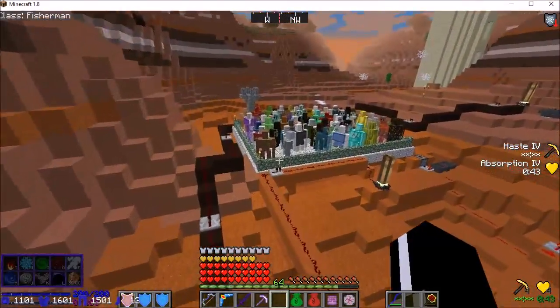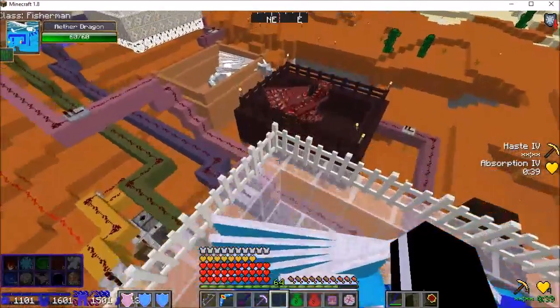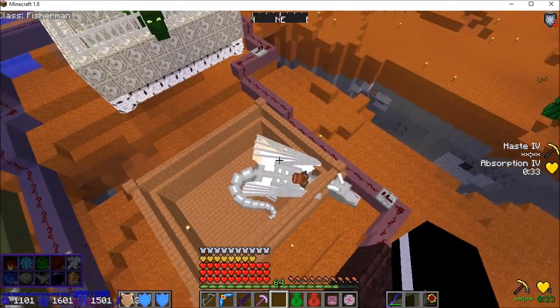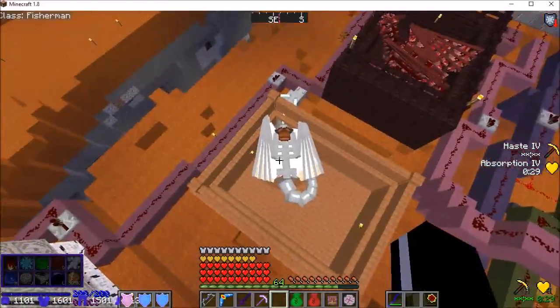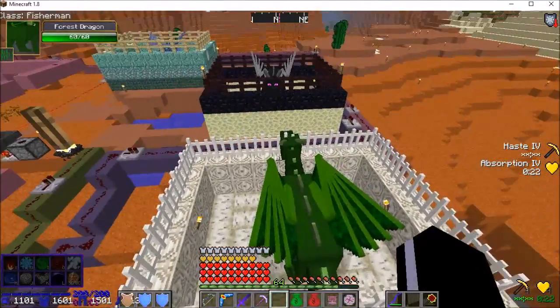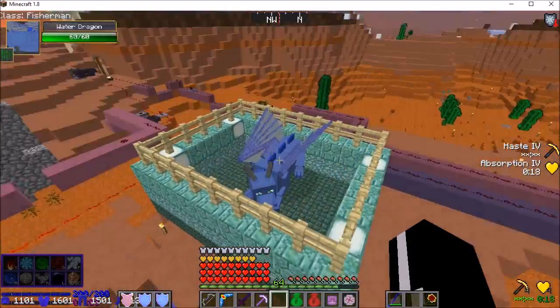Meanwhile, my audience is interesting and ready. I have my Ether Dragon, I have my Nether Dragon. This is a Ghost Dragon in the light. They do in fact look black whenever they're in extreme darkness, so in case somebody was wondering, yes, they do look different then. That is a thing with them specifically. I have a Forest Dragon, I have an Ender Dragon, and I have a Water Dragon.